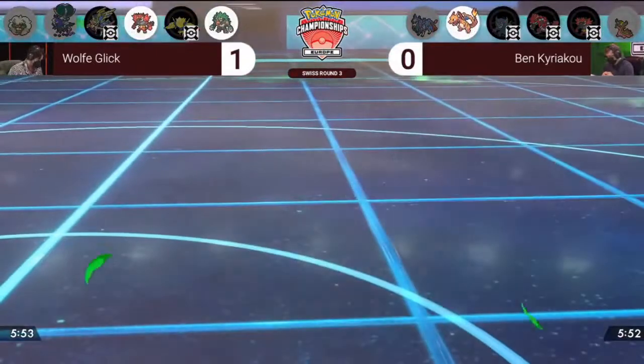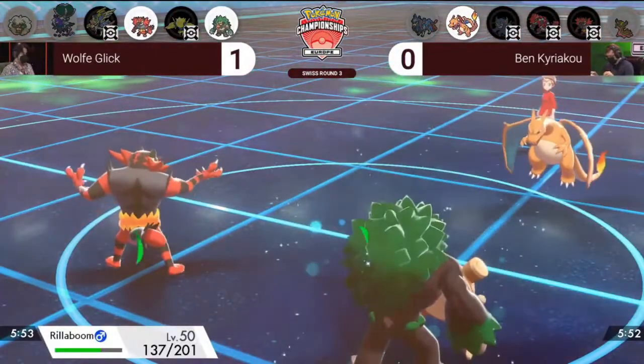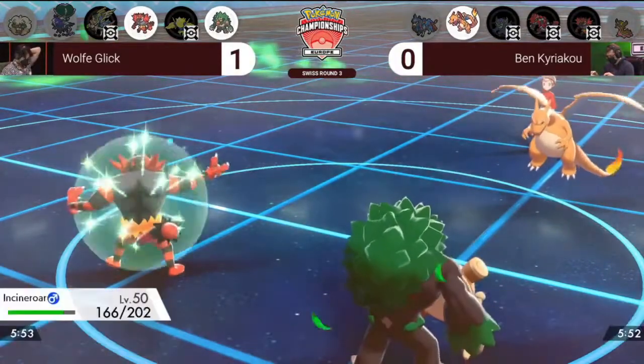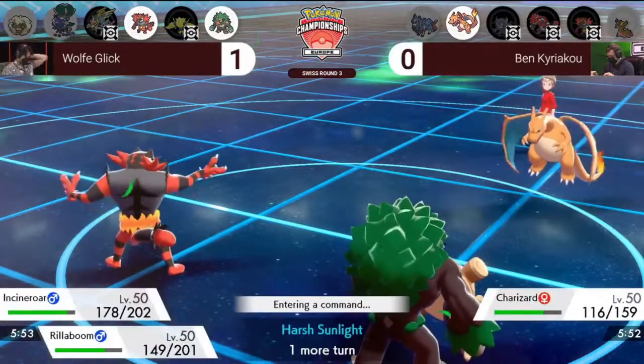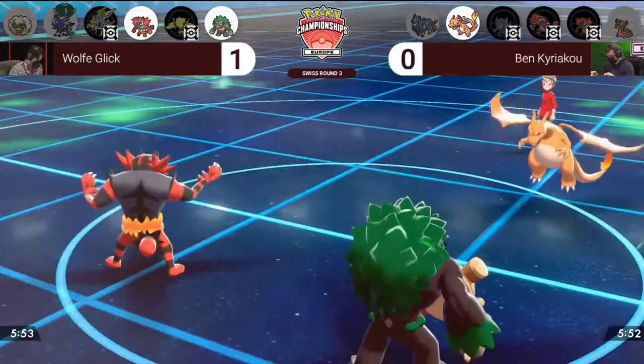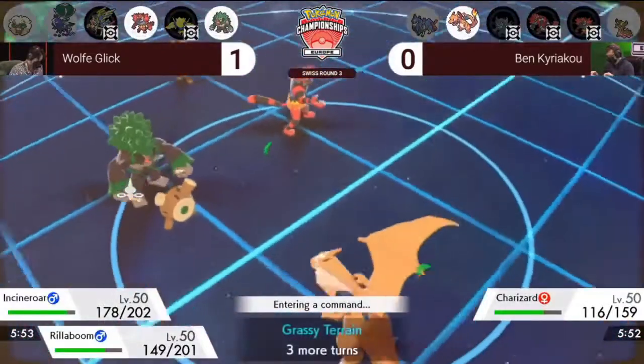And even though it has got the burn and has had its attack stat dropped a couple of times, it's still a Pokemon you just want to get rid of. Easy KO with the Rillaboom, and now you just have to deal with this one Charizard. Yeah, the Charizard has a great matchup against the Rillaboom, but it doesn't have a great matchup against the Incineroar necessarily, unless it does have something like potentially Scorching Sands.